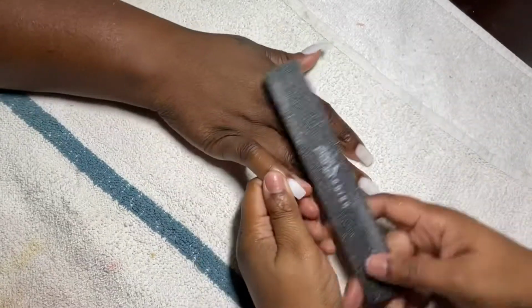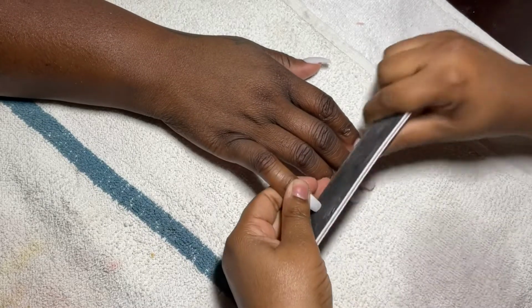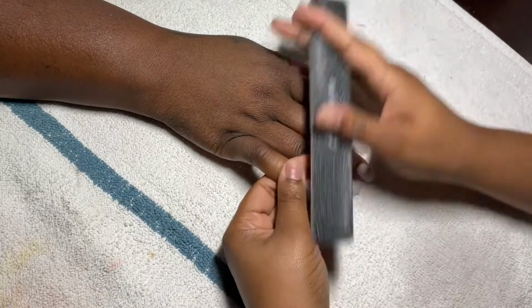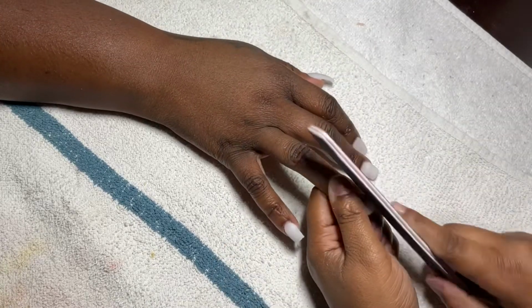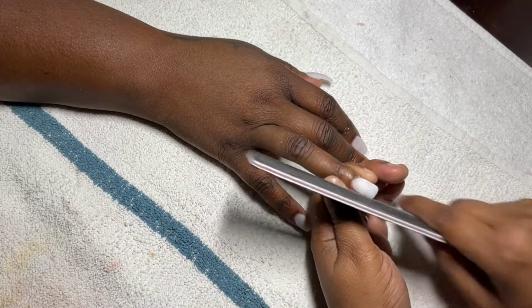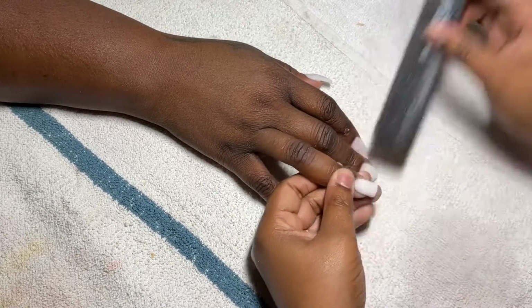Alright, so that completes the application process, and now I'm just going to reshape the nail with my 80/80 grit hand file. So you'll see me start on the sidewalls and then work my way to the free edge and then file on top of the nail.